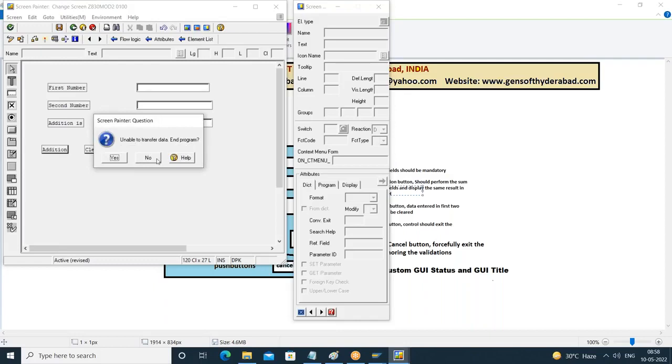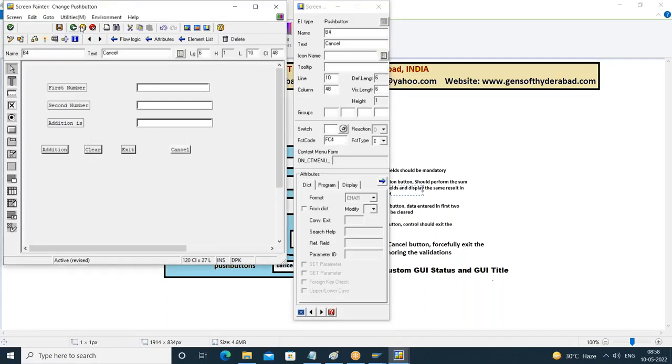Unable to transfer data, end program. So for exit also we can keep exit function? For this also, you want me to set function type to E? No, I don't want to set. You'll understand why.